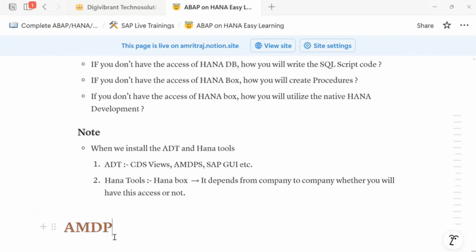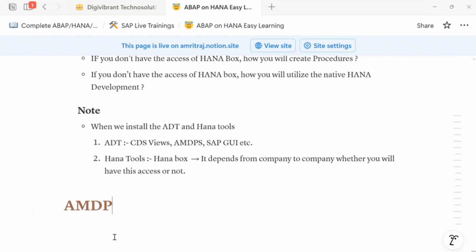Then comes our AMDP. What does AMDP say? AMDP stands for ABAP Managed Database Procedures.